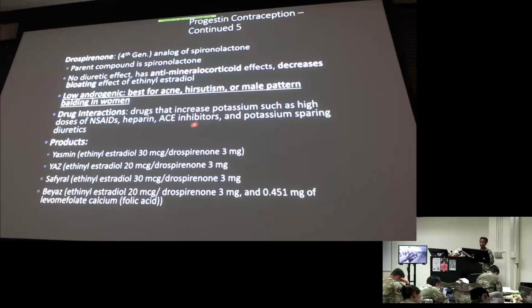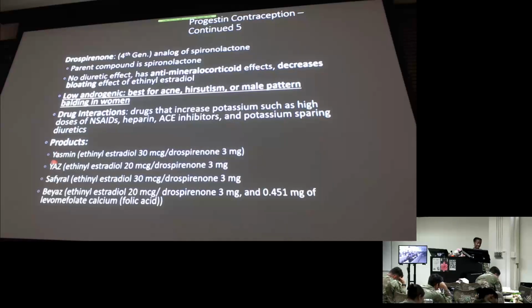This is very important for you to remember these interactions, because this is something that a patient could easily be on, right? Taking an NSAID, taking something for high blood pressure, which is that ACE inhibitor, taking one of those medications and being on a contraceptive or being on something that has that progestin in it. Even if they're on a POP or a combined oral contraceptive, they still are going to be exposed to this progestin. Here are our different products that we have that are clearly combined oral contraceptives, because you see your estrogen component here, and then you see your combination with your drospirenone.